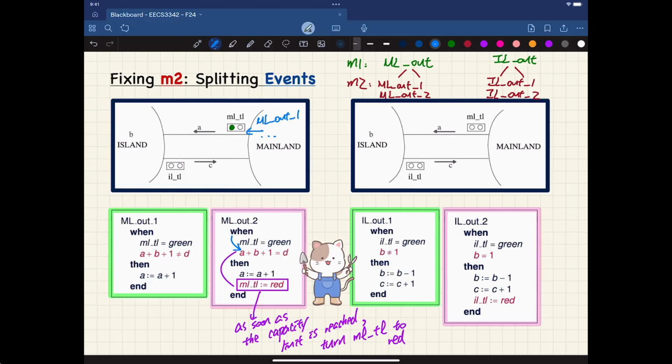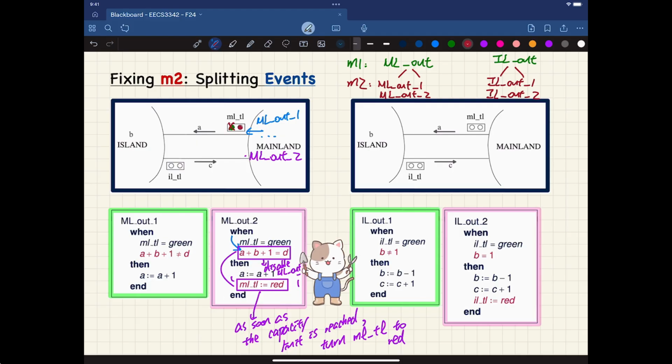As soon as this is reached, we expect ML out 2 to occur. Once this condition is satisfied, this one here will be disabled. So another insight over here is that it also disables ML out 1, and the ML out 2 part of it is also to turn the light red.